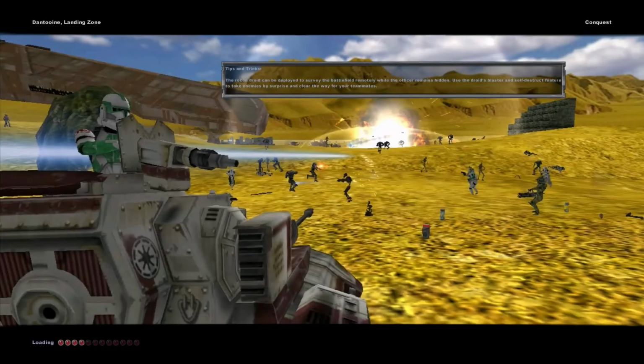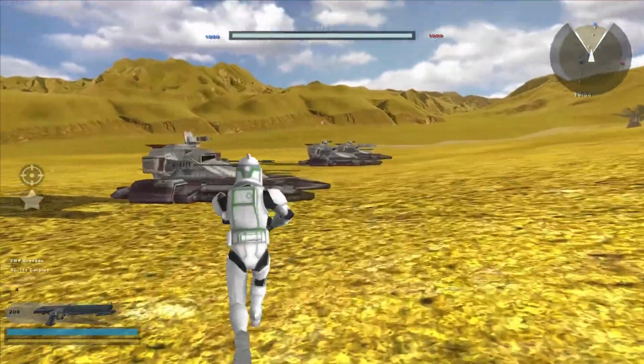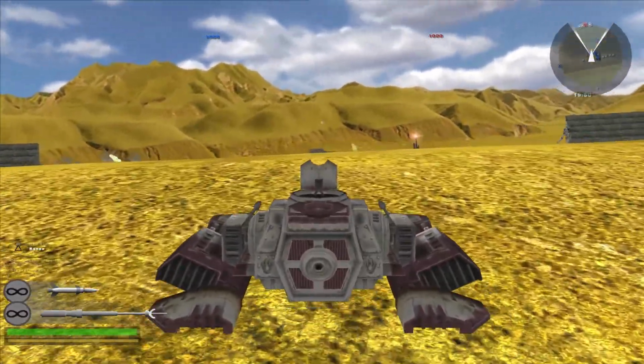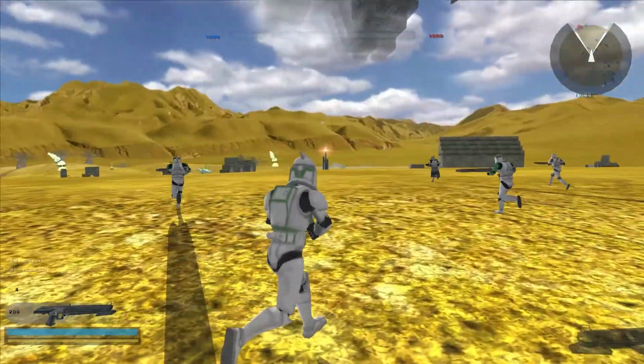Hey everybody, and welcome to the next map that I'm going to play, which is Dantooine Landing Zone. It's actually been quite a while since I did a Dantooine map. I like the aesthetics of Dantooine quite a bit, but it's quite rare to see Dantooine maps in the modded community. There's a few that come to mind, but I've never actually played this particular one. And again, I find the aesthetics very pleasant to look at, the yellow tint.